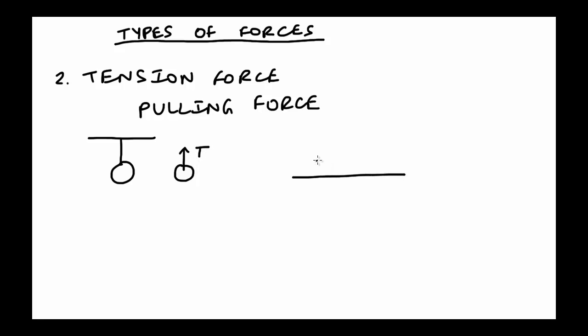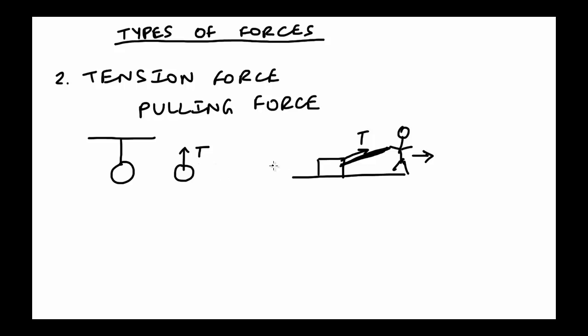And if I drag a box along the floor with the help of a rope that's tied to it in this direction, as I walk this way, what force does the box feel? Well, the box feels the tension force or pulling force from the rope, so in this case that would act in this direction. I'm going to offset the force just a little bit so it doesn't confuse it with the other line, but the tension force will act like that.